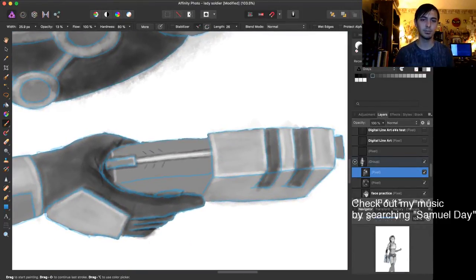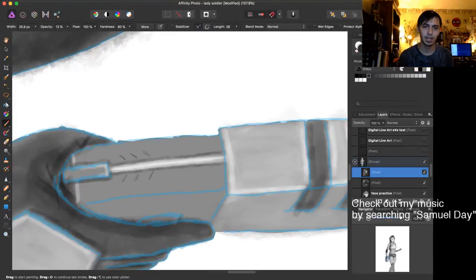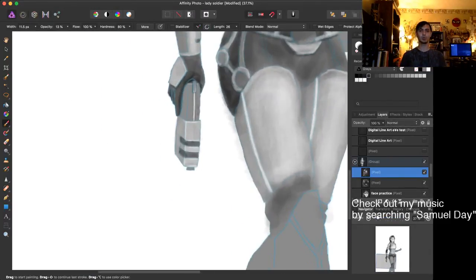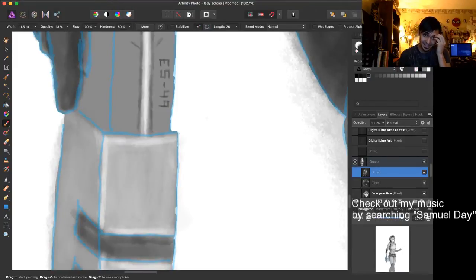Let's give it a model number up top. So we're going to put ES, we'll call it ES-49, or E5-49, I'll leave that up to you, and really utilitarian, kind of blocky script. ES-49. What does that mean? I don't know. It doesn't mean anything. It's just on the weapon. It's not parallel. Yeah, let's redo that.